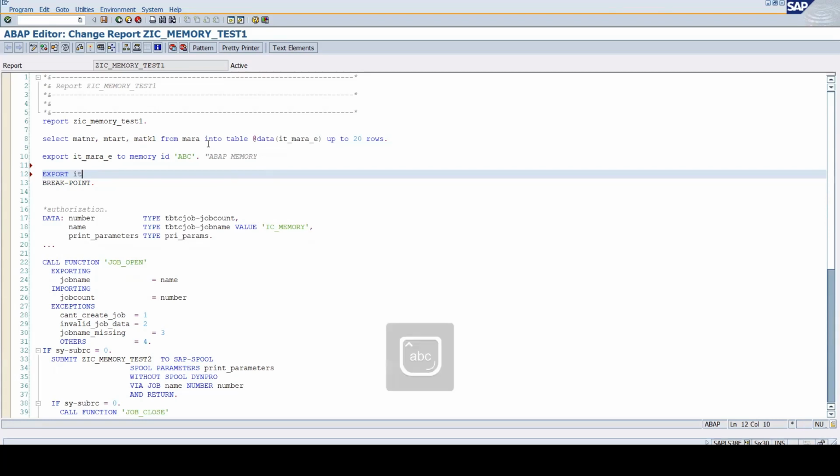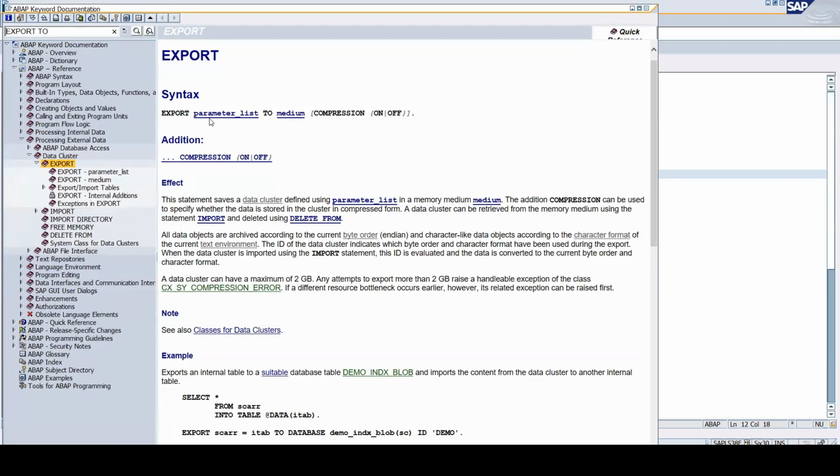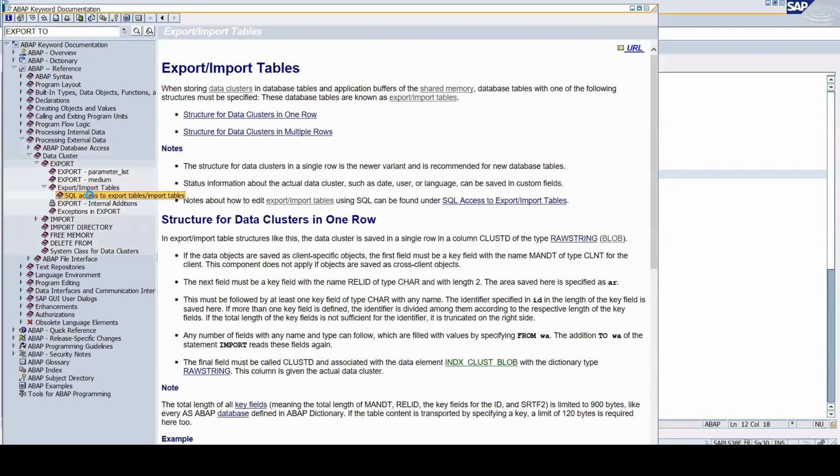export it_mara_e to database. I'm just missing the syntax. Let me quickly check it out. Press F1. So this one, export to this medium, that is fine. To memory ID, this is not the one. Export, import tables.